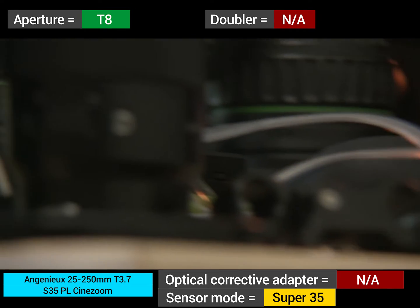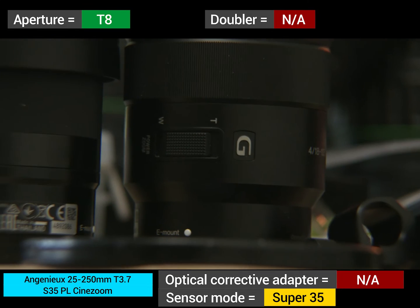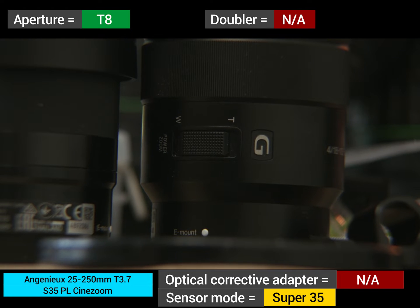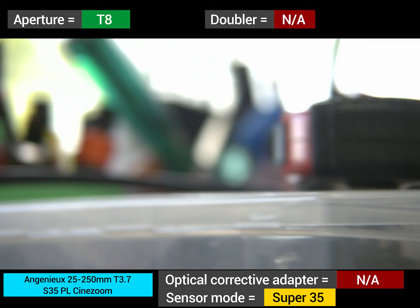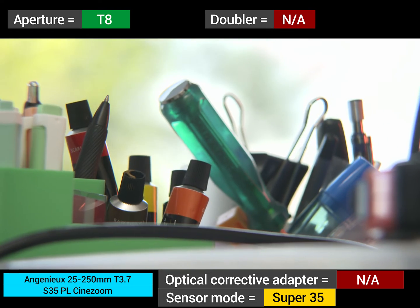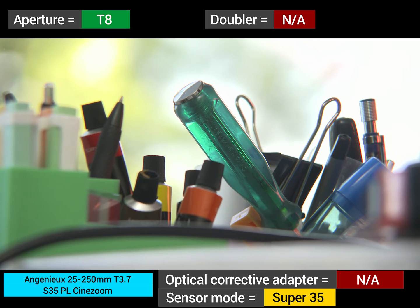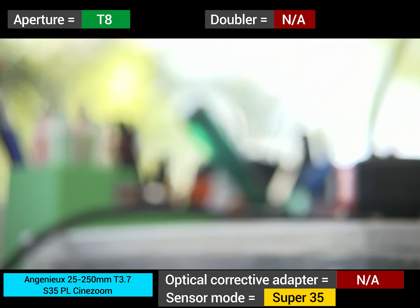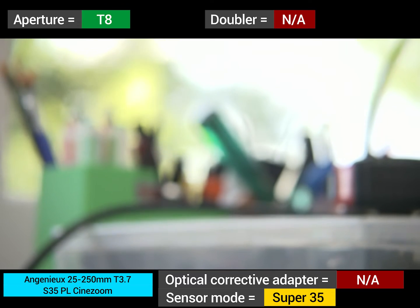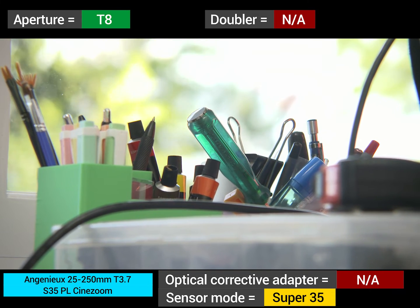We can even get closer than that, which we definitely weren't able to get before. And we can get our shot over here. You definitely wouldn't find it easy to pull focus with this, but you could. As you can see, it's no longer parfocal with the macro helicoid, but we can get very close focus.